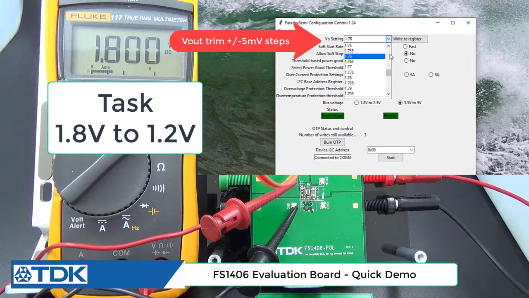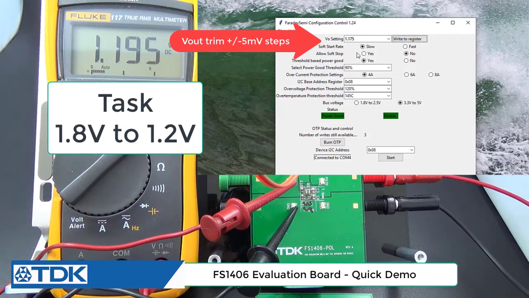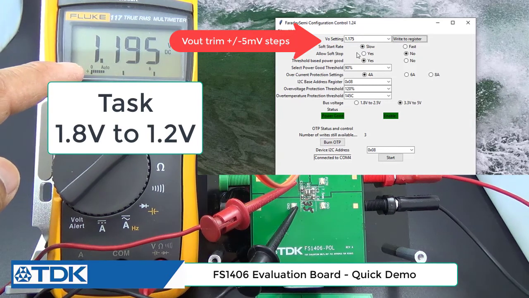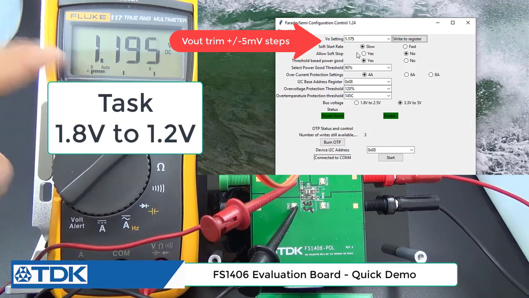I'm going to go ahead and just do some major jumping here with the GUI. I'm going to come in maybe just a tad under here, and I'm going to hit right. So you hit right, and as you look at my screen, you see that it sent actually via the I2C dongle to the board now, and you can now see reading at 1.195. That's actually pretty close to 1.2.